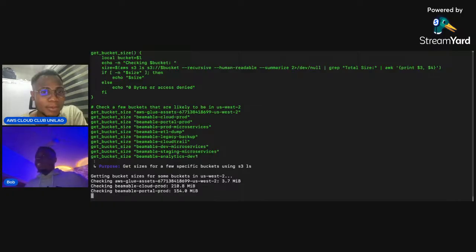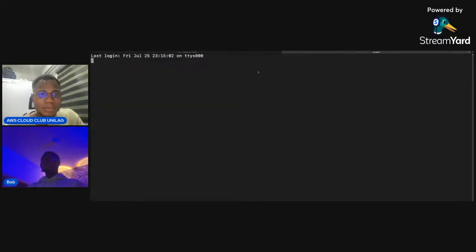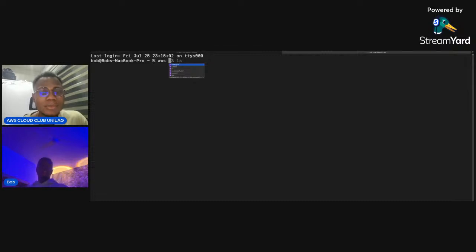Yes, it absolutely comes with it. Immediately you install Amazon Q and authenticate it with your AWS Skill Builder email, it automatically comes with that autocomplete feature. So you don't need to do any extra thing. If I'm typing aws, it automatically comes with it. I don't need to do any other extra installation for it to happen.